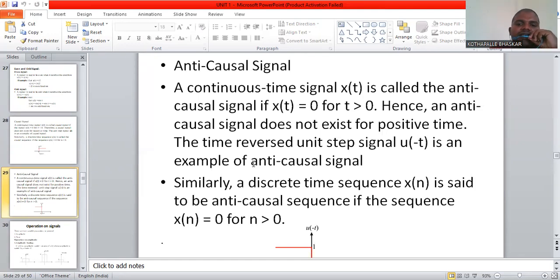Next, coming to discrete, a signal is said to be an anti-causal discrete time signal if it satisfies the following condition, that is x of n is equal to 0 for n greater than 0. That is the condition for an anti-causal signal. The example is the same here. So here also x of n is equal to 0 for n greater than 0. That means for n greater than 0, there is no value, there is no existence. It exists only for n less than 0. So the signal will exist only on the negative side. That is an anti-causal signal. So these are the classifications of signals. Okay, thank you.